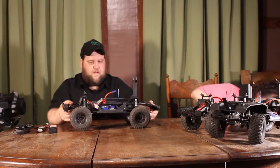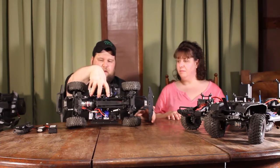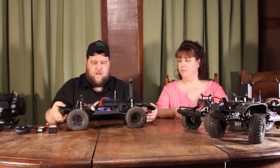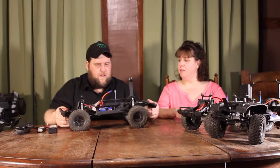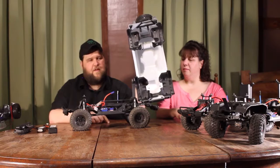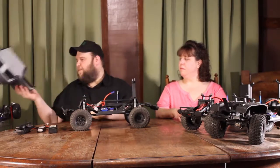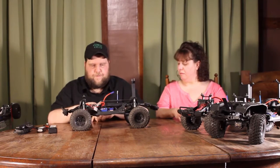Here's the Defender's fender — looks a little different, obviously it's SUV style. This is the servo that's unlocking and locking the differentials, and this one controls the two speed, which I love. I wish they had the two speed on the Sport — it would be a perfect truck. However, if you want to change the body on the Defender, you lose what you paid for with the protection inside — all those fender wells. They do sell the body in clear so you can repaint it any color you want, but your selection of replacement bodies is probably low, and if you want to make a pickup out of it, you'll lose most of your protection.